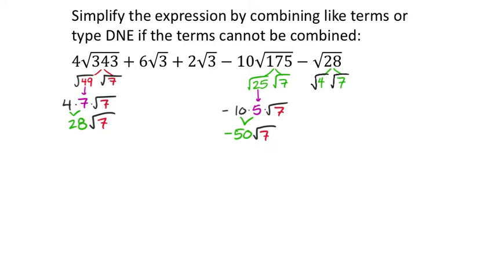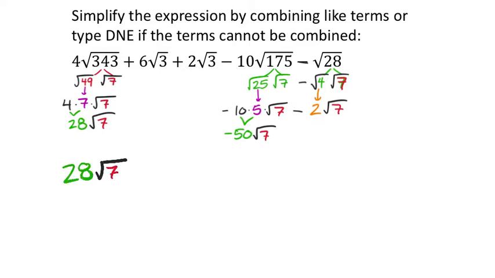The square root of 4 is, I should have made the 7 red, huh? The square root of 4 is 2. And then the square root of 7 is still the square root of 7. Now, if you apply the negative out there in front, that's fine. Let's make that negative 2. I'm going to write this whole problem over again, though, not because I like writing, but just so we can see everything as it is simplified.